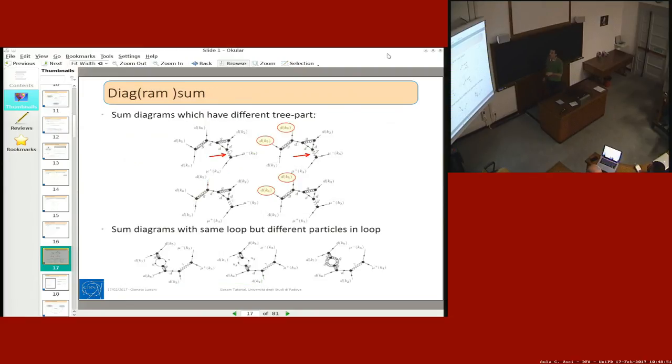This is an example here. These are some Feynman diagrams which are automatically generated. When you generate a process with GoSam, you get a documentation. I'll come to that later. And this is, for example, Z plus 2 jets. So you see here, actually, it's more than Z plus 2 jets. It's d bar going to e plus, e minus, gluon.